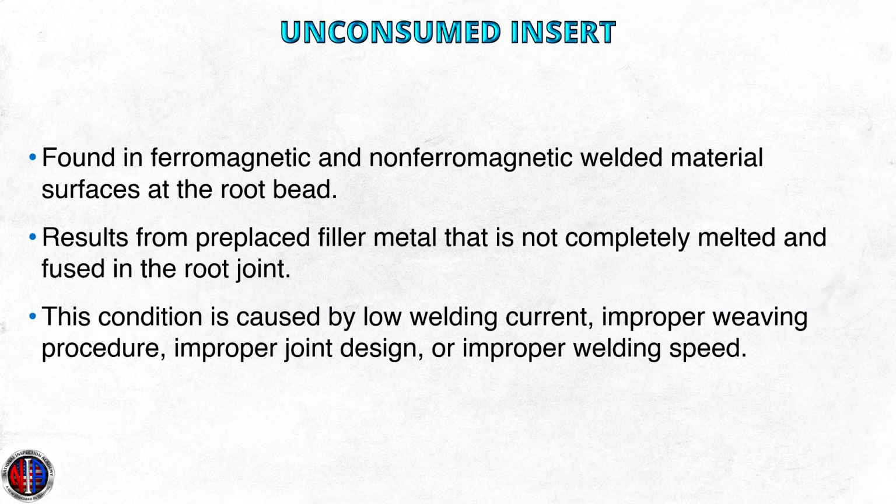Unconsumed insert. Found in ferromagnetic and non-ferromagnetic welded material surfaces at the root bead, an unconsumed insert results from pre-placed filler material that is not completely melted and fused into the root weld. This condition is caused by low welding current, improper weaving procedure, improper joint design, or improper welding speed.